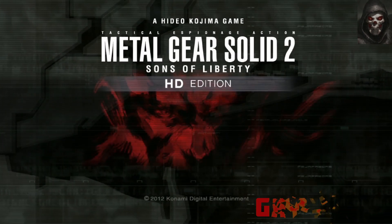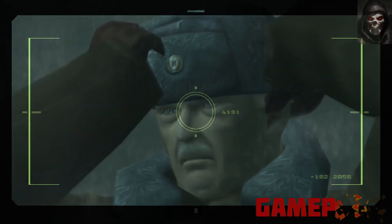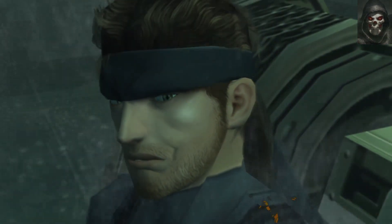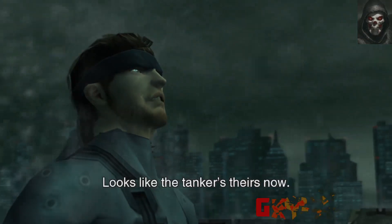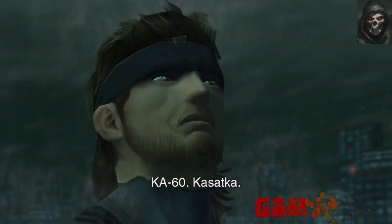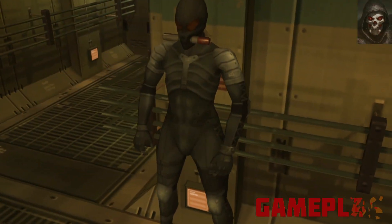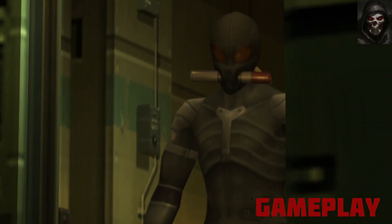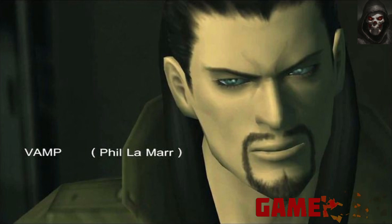The next in the series is Metal Gear 2 Sons of Liberty, released in 2001. Information has been leaked about the Marines' new Metal Gear array to combat the overabundance of Metal Gears, so Otacon assigns Solid Snake to take photographic evidence, but things take a serious twist. Two years later in 2009, the Sons of Liberty terrorists, led by a man calling himself Solid Snake, take over the Big Shell as US President James Johnson is taking a tour of the facility. In response, new Foxhound agent Raiden is sent in to eliminate the terrorist threat. Like its predecessor, you will again go through twists and turns, meeting some outrageous characters before the ending battle. For me, this was my favourite of the three, if only for the character Vamp, whose battle and general atmosphere is superb.